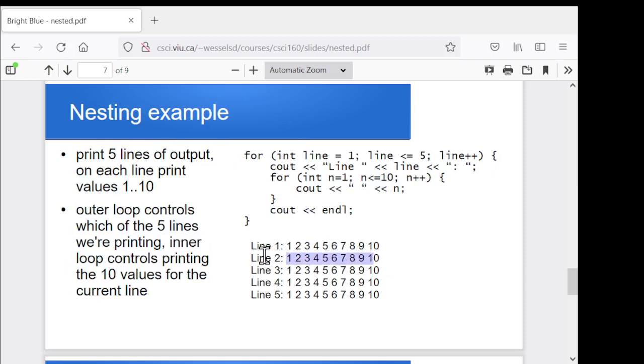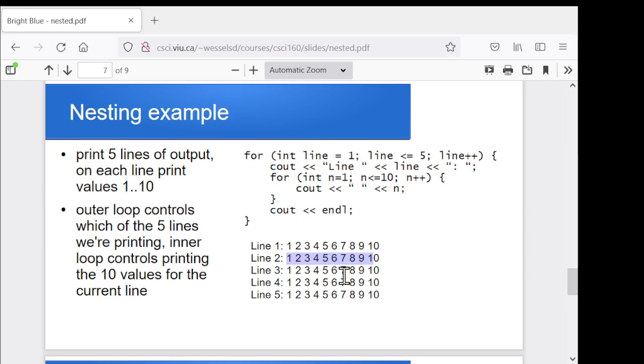The big action being a line, and the little action being one of the values on that line. So this is, again, a structure that you're going to wind up needing to use. Quite often we've got some bigger action that we have to repeat a bunch of times, and then some smaller action that we have to do a whole bunch of times during the bigger action.